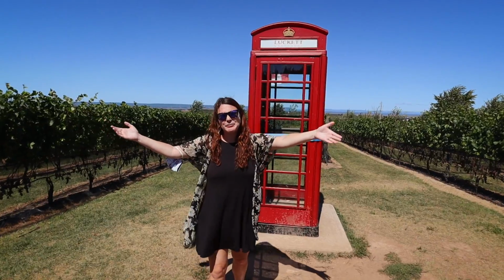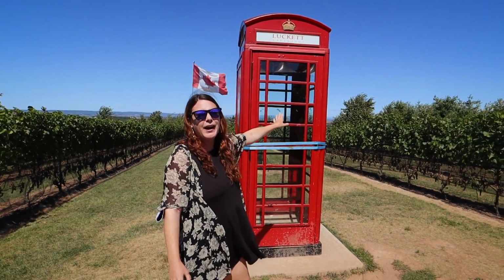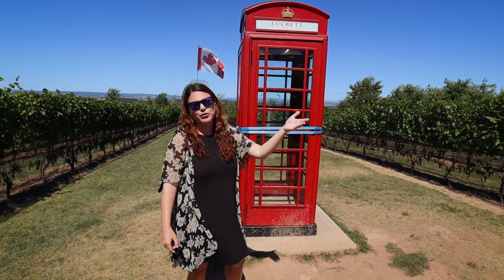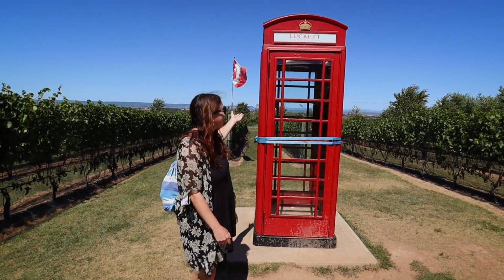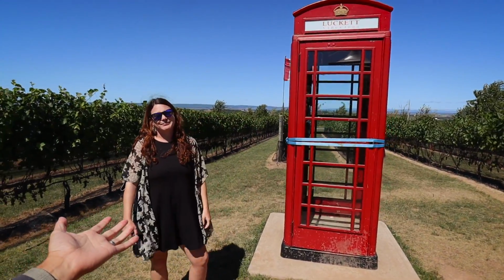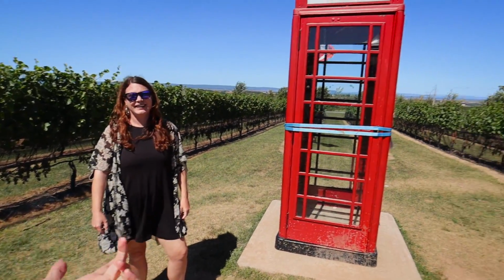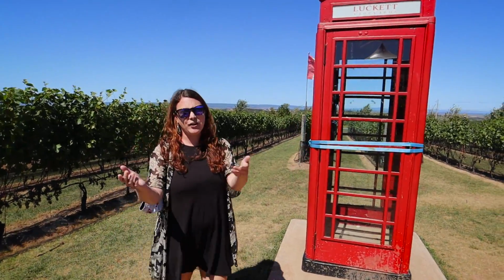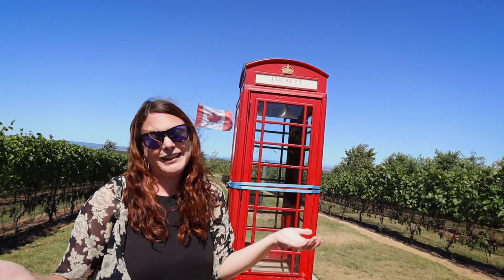So this is the surprise we were talking about. In the middle of the vineyards, you will find a phone booth, or as Pete Luckett, the owner, who is British, would call it, a phone box. It actually came here from Britain. Check it out. Honestly, have you ever seen a phone booth in a vineyard, let alone this kind? Yeah, and if it wasn't COVID times, you can actually go in, and I've heard rumors, and I don't know if this is true, that normally when you could go in, you can call anywhere in the world. Really? That's what I've heard.